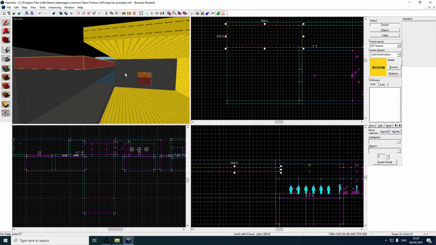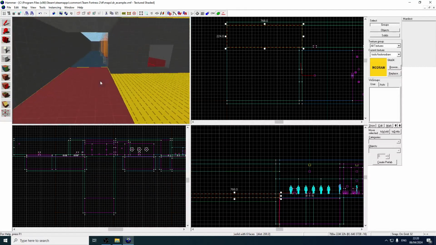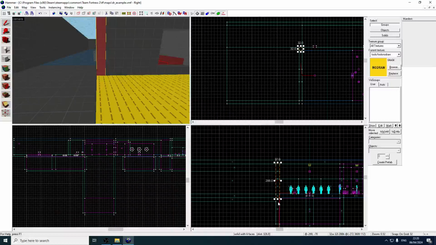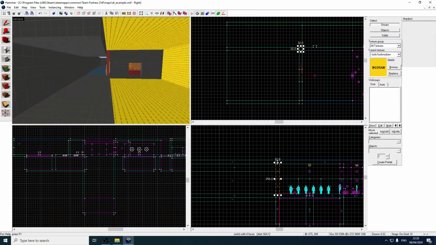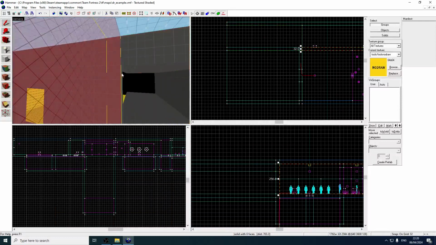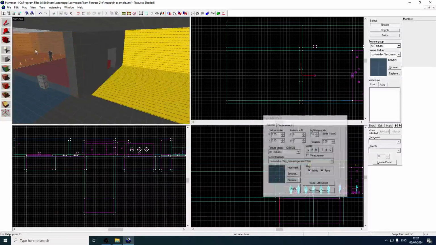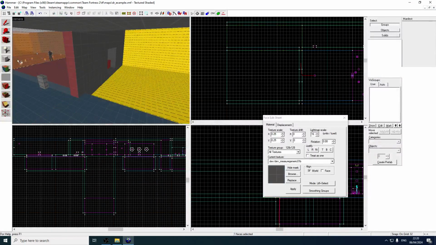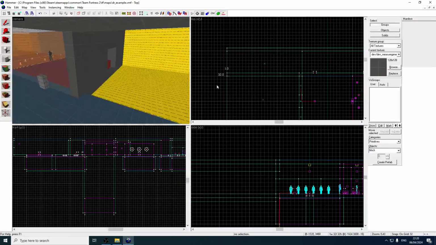I tell you what, I'm gonna do this. I'm just gonna make it like that, and then actually let's change that a bit. Slight change of plan there. You'll see how this comes together.